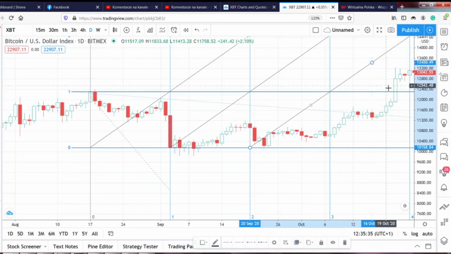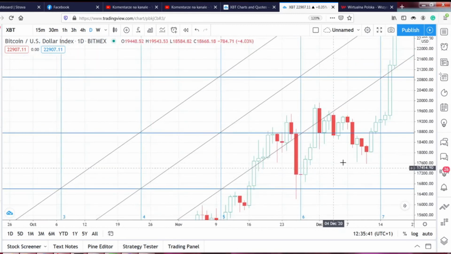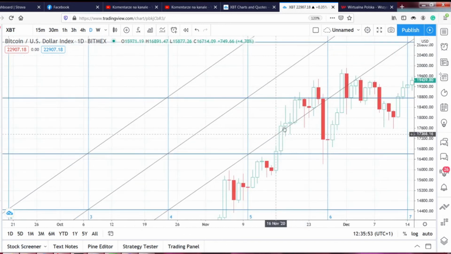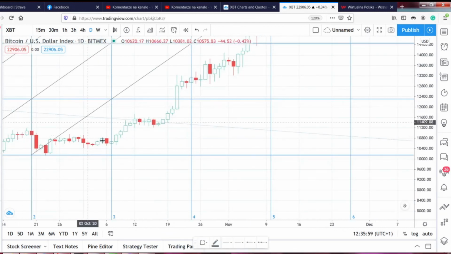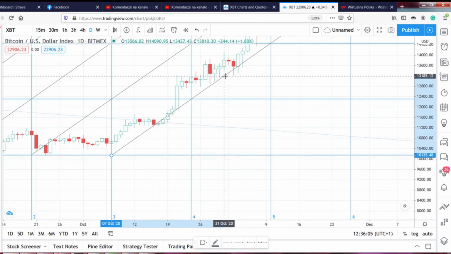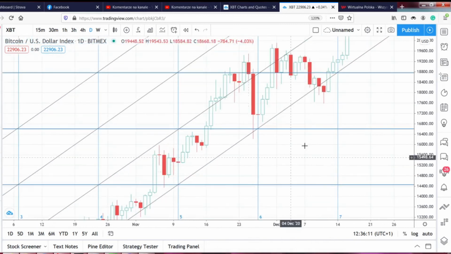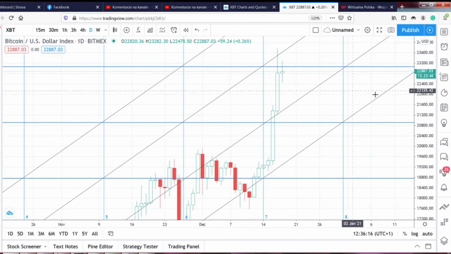Okay, let's check. What does it show? Does it show anything? Yes, it does, my friend. It does show everything. As you see, this dynamic resistance line has been respected, as well as here the dynamic. Let's draw another one. Probably this one also would work nicely. From this corner, we drag from the corner and over here through the other corner, and let's check it. Look how lovely is that. It's beautiful. In this way, you can create a channel where the market moves within these boundaries.